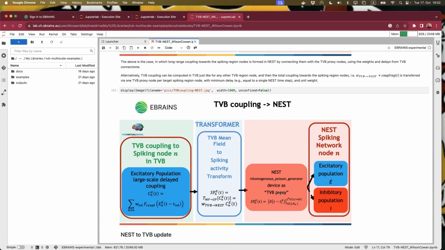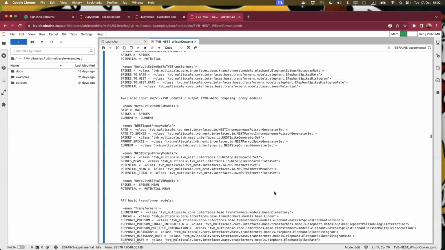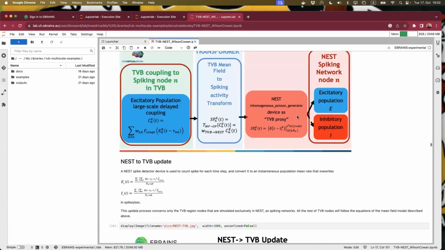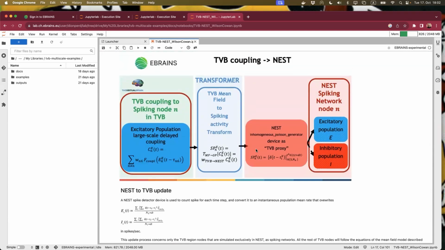populations here. So we need only one such device for each one of these populations and for each of the regions. We have two regions with two populations each, so we're only going to need 4 such devices, 4 such proxies. So these two scenarios are implemented, and we can run either of the two by just changing this input. The default is to use TVB coupling, which is faster, which is this second scenario where we are setting directly the TVB coupling, and we only need 4 proxy devices.